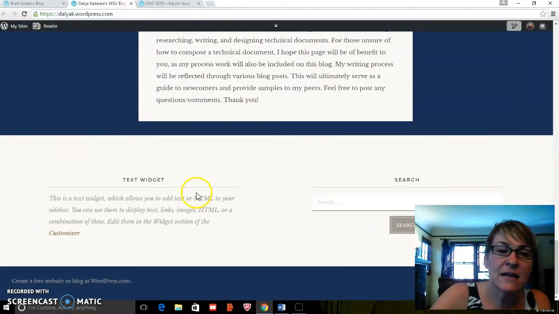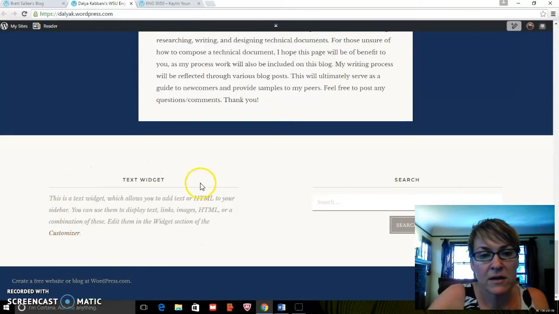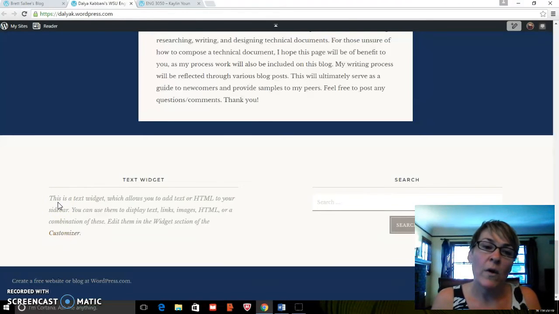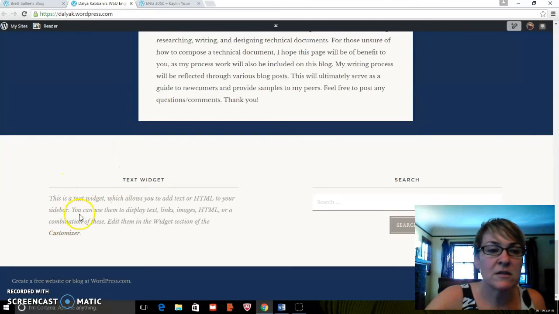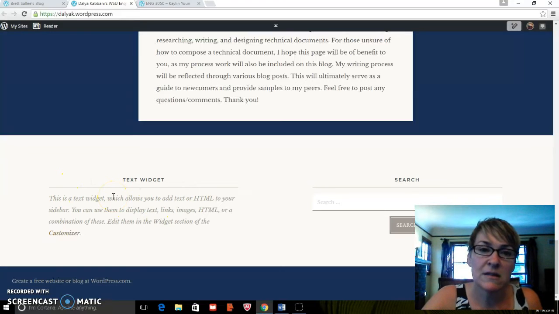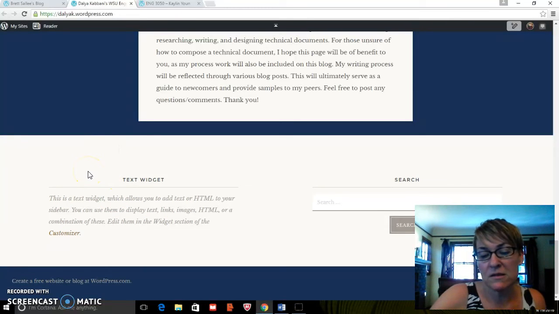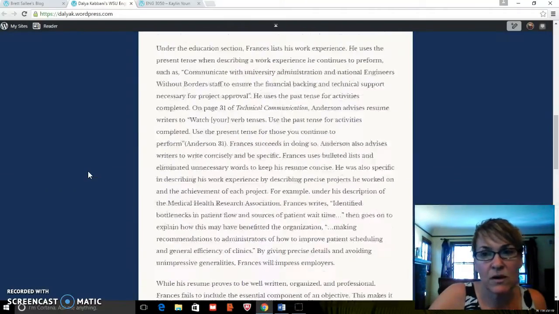The one thing that I would say is a small criticism is this little box right here, where it says text widget, and then it gives you this text that is telling the person who's constructing the website what they can do with this. So these elements should all be removed, and quite a few of your blog posts have elements like these, and it's a professionalism kind of thing. It makes it look like the page isn't complete and that you're still working on it. So anytime there are these texts that are elements that you need to modify to complete the website, you really need to go in and edit those and complete the site so that it looks professional.